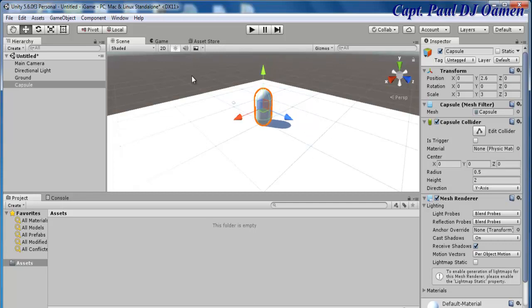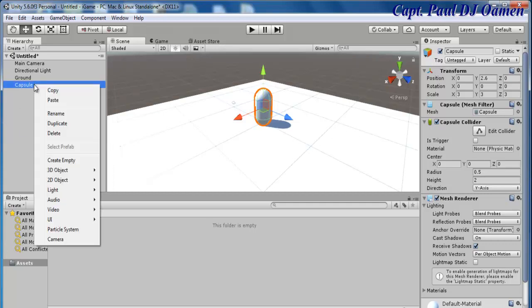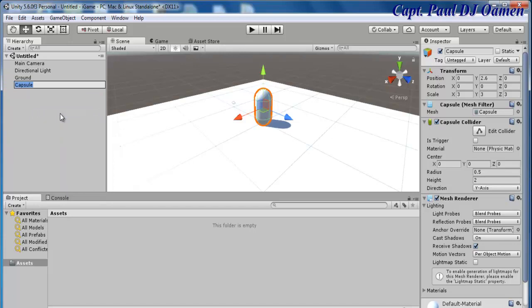I'm going to select this capsule and hold Control and press D, or you can always right click on this capsule and create a duplicate, then give it a name. Let's call it capsule underscore 1.